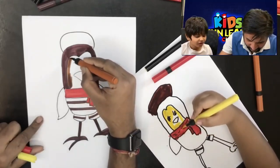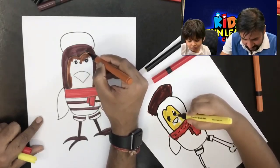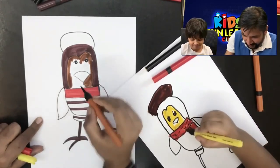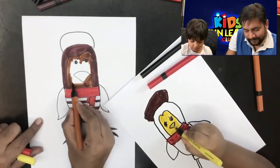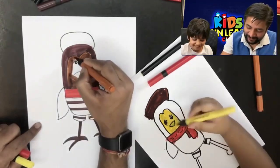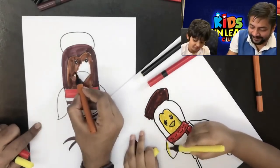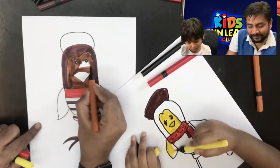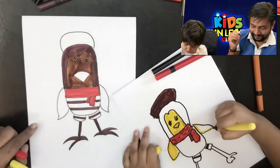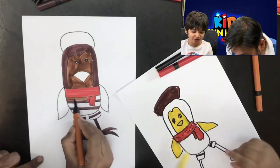Yes. Now I will quickly be coloring it with a light brown color. Papa, the body is yellow. I want to make it light brown, okay? Any problem? It will look ugly. No problem. I want an ugly autumn bird. I am drawing an ugly autumn bird, you know that. Why? The name of this bird is ugly autumn bird. Mine is a normal autumn bird.